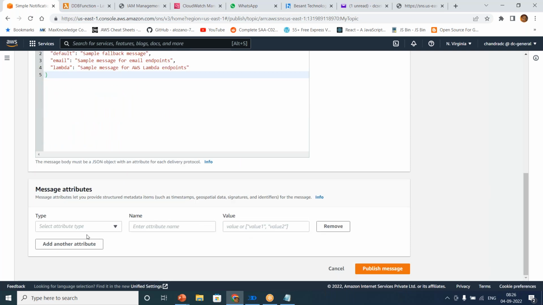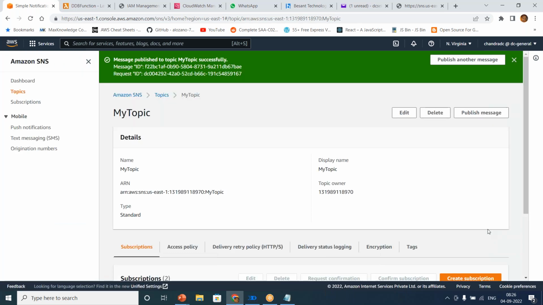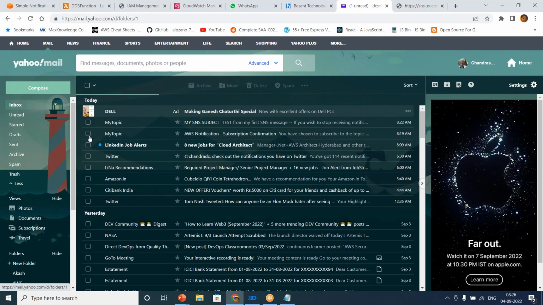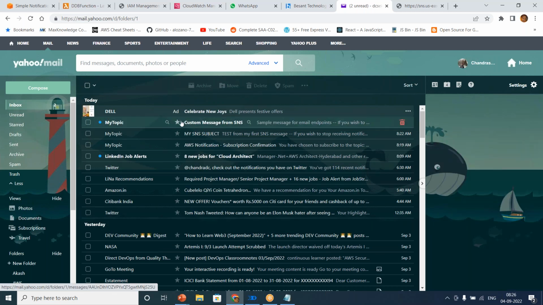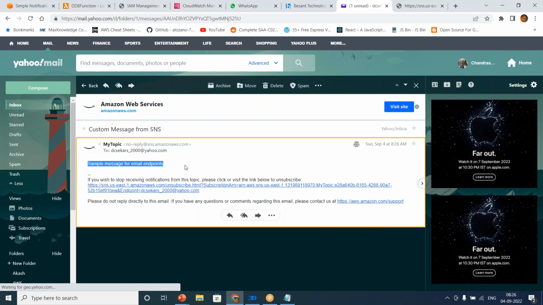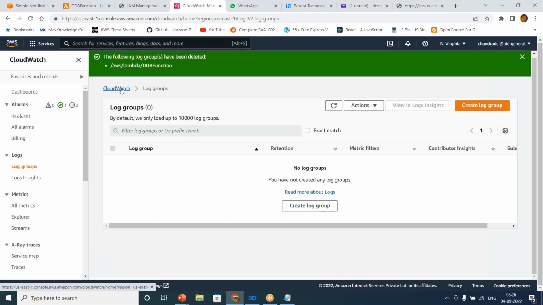Let's go and see now, right? Again, I put my message, and instead of city, now I'm saying my street name, right? Something random street, something. It's just a dummy street, right? Now go and publish. Let's go and see two things. Let's go back to my email first. I got my custom message. This is the subject that we have given, but see inside the body, we are getting only the messages that pertain to email. Okay, now go back to our CloudWatch logs.